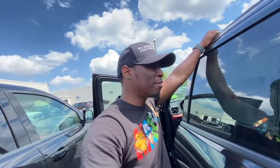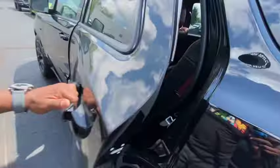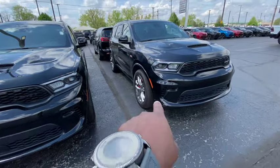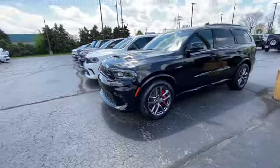It's got the Harman Kardon sound system. How much do they want for this one? $89,000 — that's Hellcat prices. Even Hellcats didn't cost that much when they first came out. I can see why they ain't selling. This dealer doesn't mark up anything, and it's a beautiful machine with $11,000 in options. Even the base price of $74,000 is too much. I'd pay $60,000, maybe $65,000 tops for a fully loaded version.